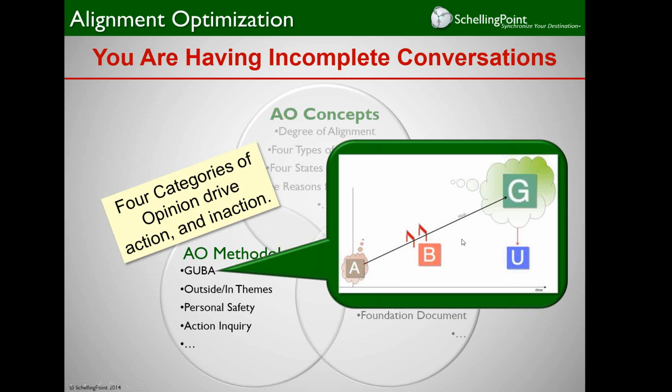So the thing about conversation is that, quite frankly, most of us are having, I'll say, happy conversations rather than realistic conversations, or there's not enough realism in them. Because particularly the U's and the B's, there's only so much of it you can bring up. I'm not going to be the fool that mentions in the meeting that this won't succeed because of that. I've mentioned two reasons why I think this is great, we should do this, but I've got concerns. I'm not going to mention the third, which is I think this is going to disenfranchise that group over there because people will think I'm a naysayer and that I'm not committed to this whole initiative. So there are four categories of opinion that need to be considered.